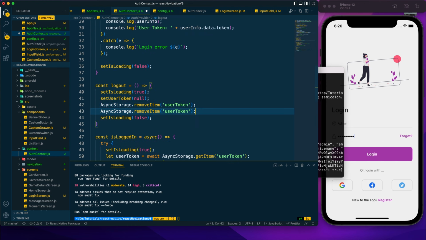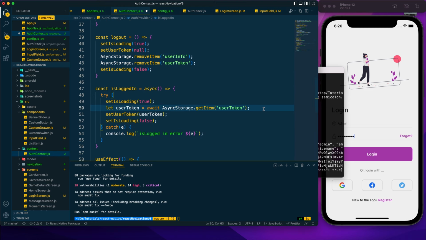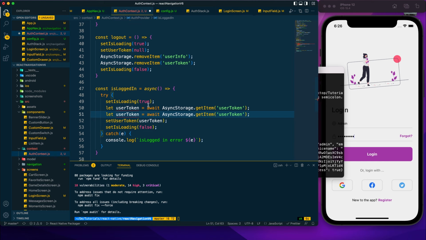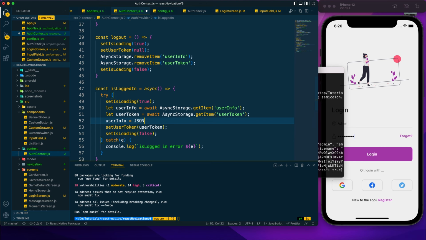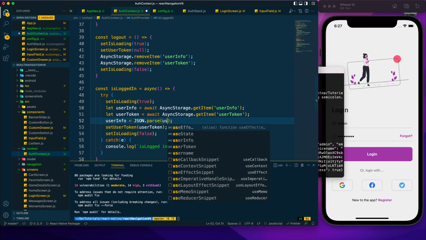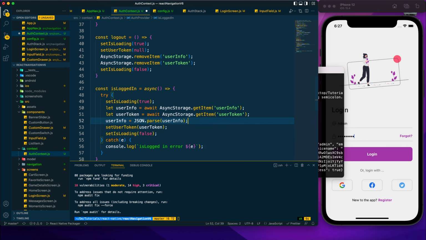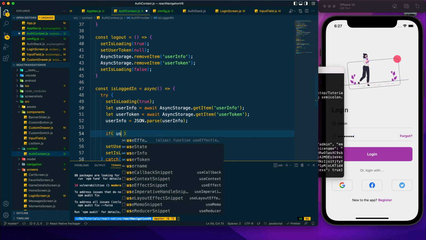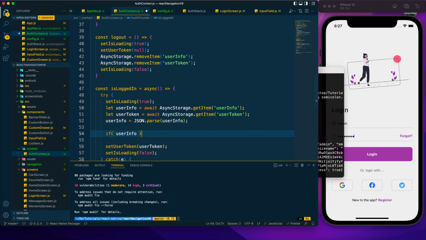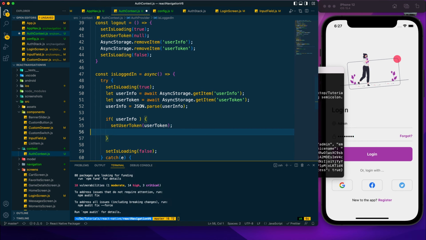Similarly here for the remove item also we need to remove the user info from async storage, and for this async storage getItem here also I will get the user info. And then for user info we will use JSON.parse to get the object, and then here I will provide a check. If we have user info present, then we will set the user token and set user info as well.